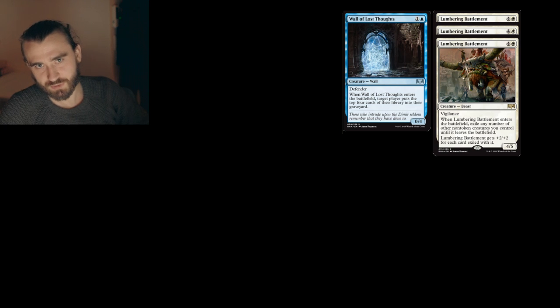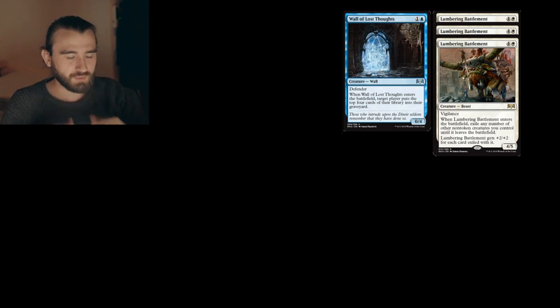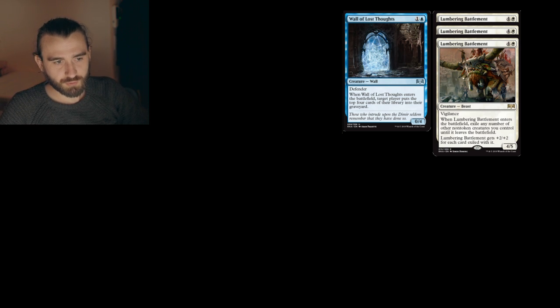It's quite evident how this works. It doesn't take too much brain power. It's just how you're gonna put this puzzle together. We need 3 Lumbering Battlements. You're gonna play out Wall of Lost Thoughts, targeting it with the first Lumbering Battlement.